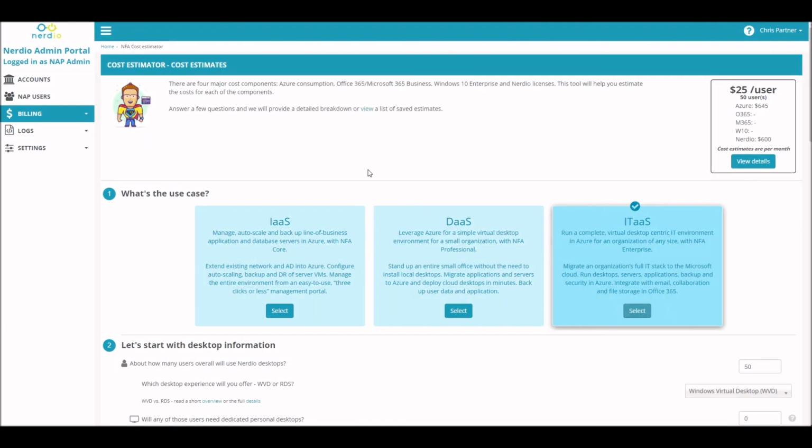So as you can see here, we have three primary SKUs that you can deploy with using Nerdio. So starting on the left here, we have our core. This is just infrastructure focused. So what that means is if you have a client who says, hey, we like the idea of virtual desktops for our users, however, we're really not ready to go that route, you can actually deploy with core.